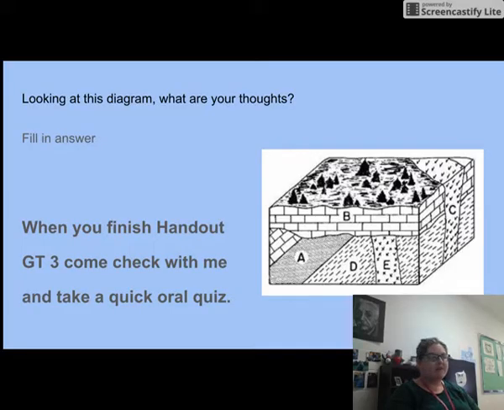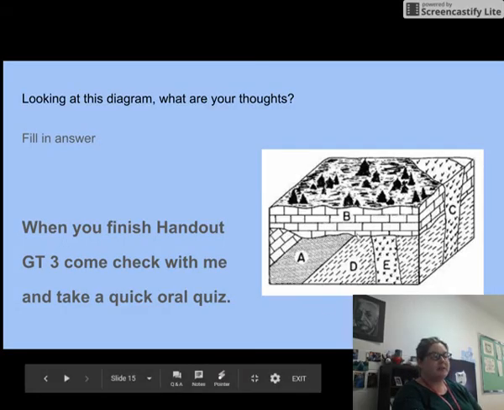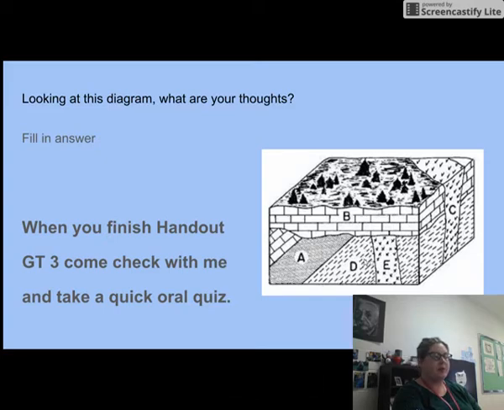So once you finish doing that conclusion, let's kind of talk through it. If I'm looking at this from oldest to youngest, that's how we always look at our rock layers. We always start on the bottom with our oldest. My oldest layer is going to be layer D here. It would have been laid down first. There's nothing else that we can see below it. On top of D, we would have had layer A laid down, and then we would have had a fold. And we know that we have a fold because our rock layers aren't nice and flat again. So something happened, we squeezed those rocks, and we started to fold our layers.